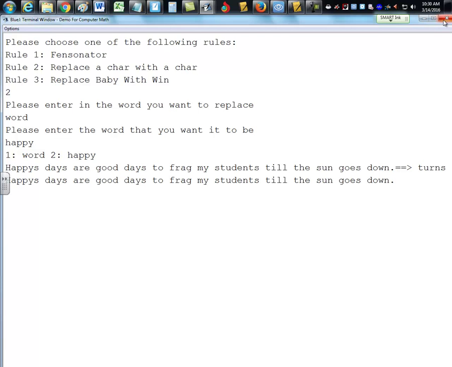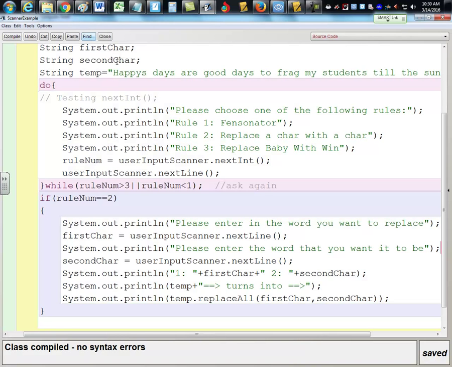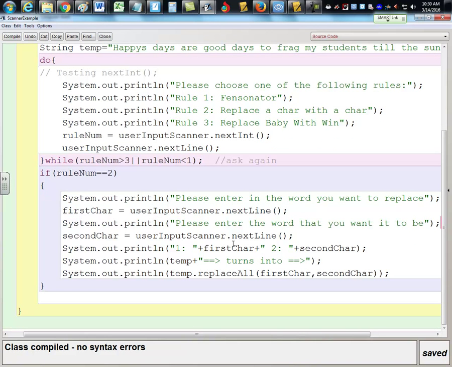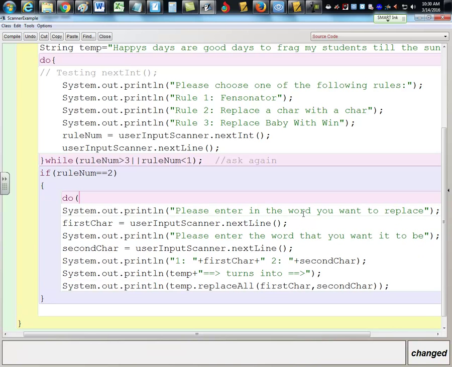The other way to do error checking is, for the word, because it's a word, we want to put in here another do while.